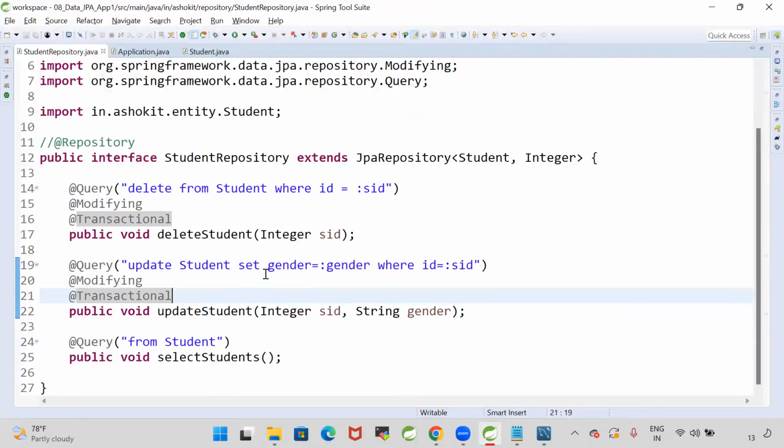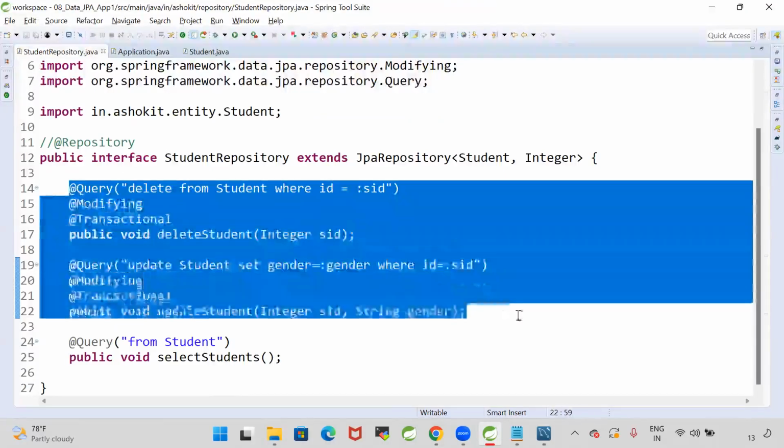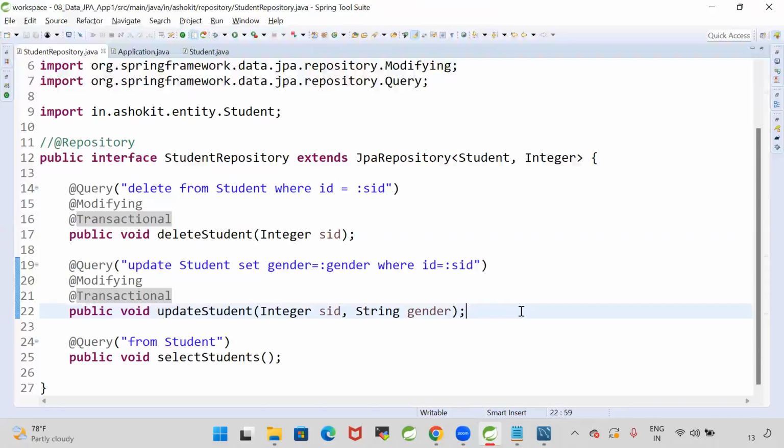Clear now? Now, with this knowledge, can you write a method and send me for inserting a record using a custom query?